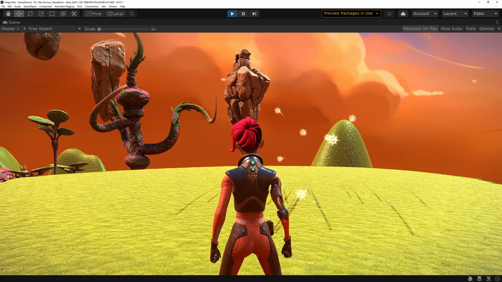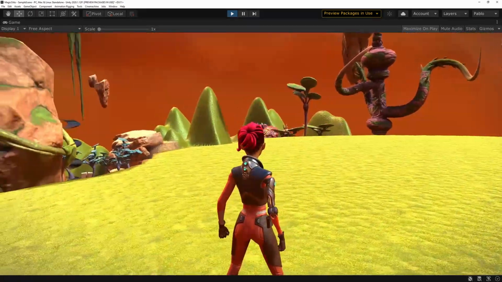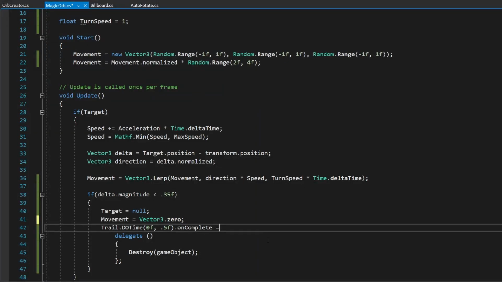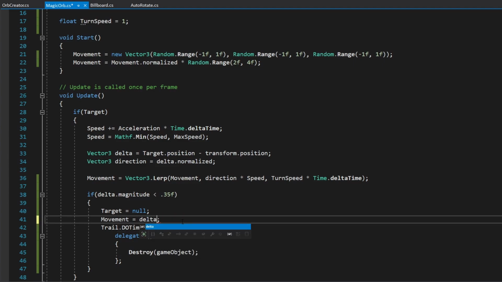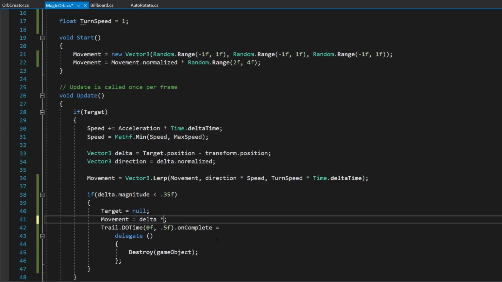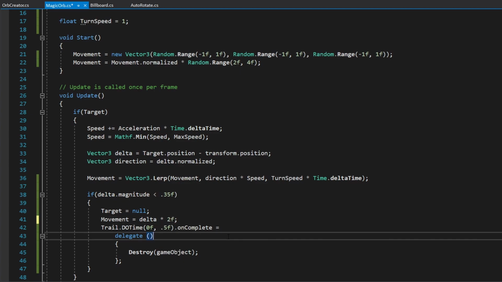Bring them on, and then once they get close, bloop, bloop, bloop, bloop. As you can see, they stop as soon as they touch us. Instead of just fully stopping it, we can also just change this to be delta, which is basically the distance from where we are currently to where we want to be. With this, since we're moving by movement per second, and we only have half a second to get to our destination, we can multiply this by 2 to make sure we always get to the center.